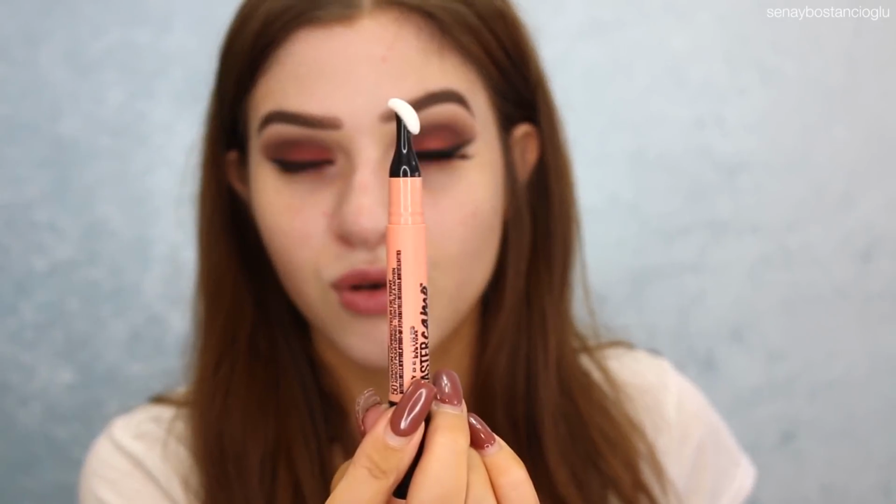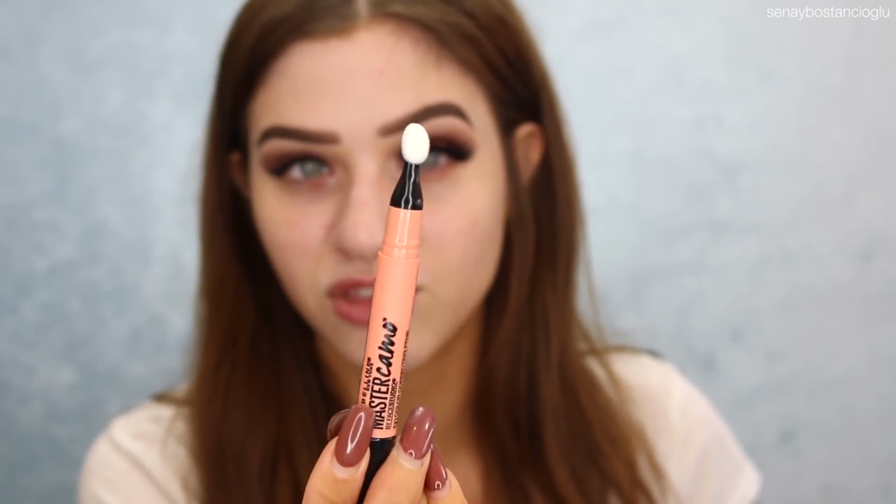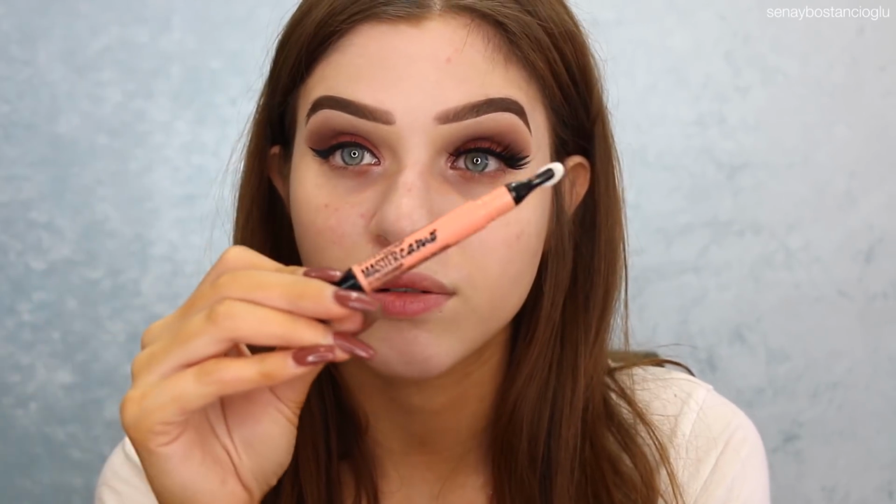The packaging is quite odd. You can see that's where it would come out of. It's like a sponge tip applicator. I'm assuming you just wind it up and product comes out, so let's see how this goes and if it works. So I ended up sticking on this eyelash because this was taking so long to come out, and eventually I've got some product, so I'm going to put this underneath my eyes.